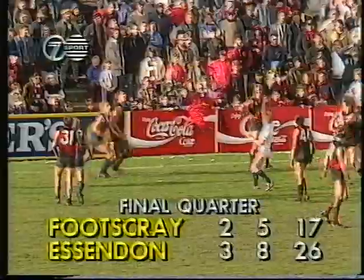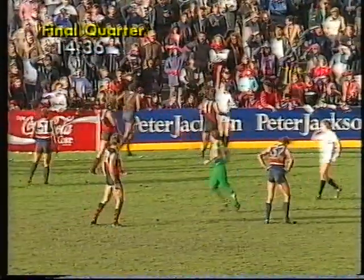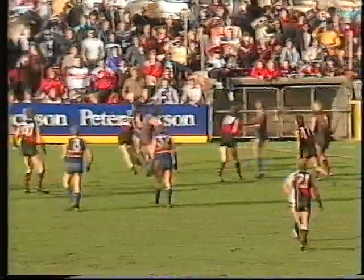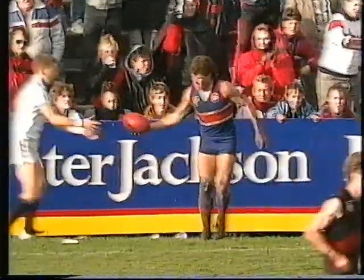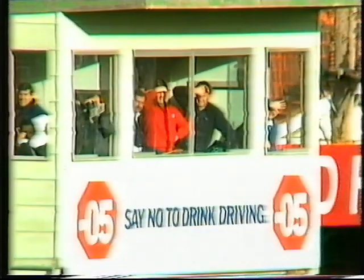And it really has been a struggle here at the Western Oval this afternoon in very difficult conditions — a slight breeze blowing across the ground, perhaps favouring the end of which Footscray are kicking. Rick Kennedy and Paul Salmon — Salmon 20 possessions, his ruck work has been very, very good. Baxter — Royal can't gather the football. We'll have another boundary throw-in. It's one of the better games I've seen Paul Salmon play — really mobile and put himself in the right position.